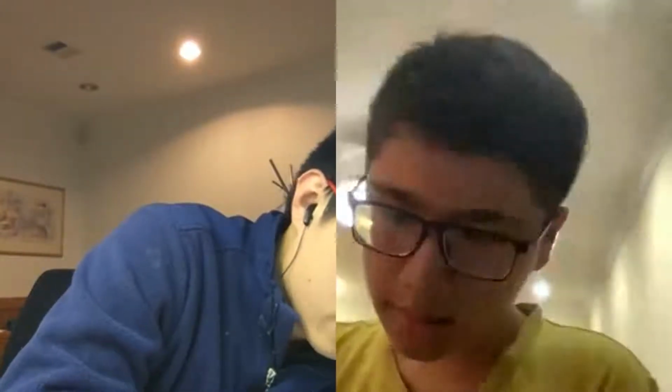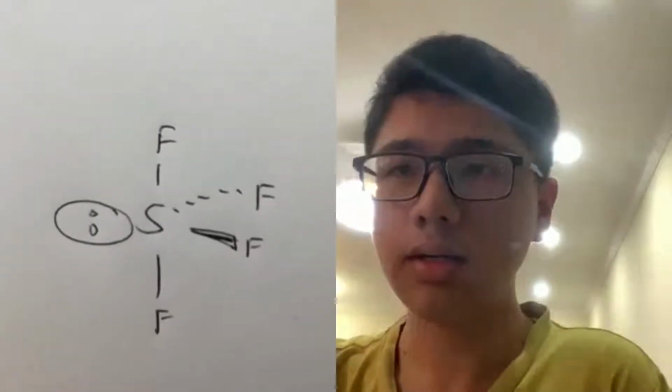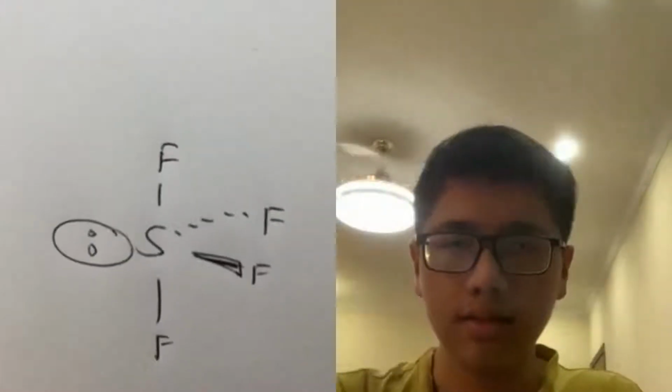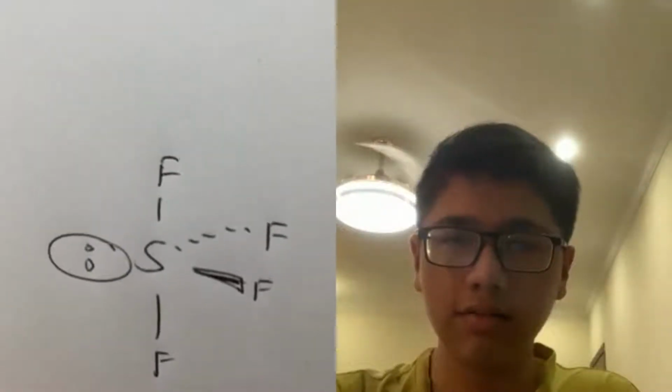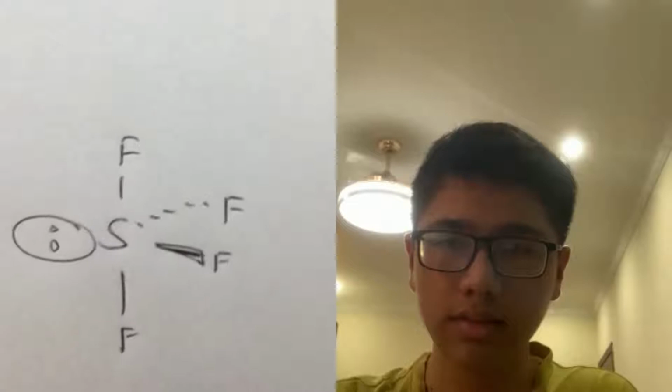Nope. Sorry. I'm going to show you something, and this is actually the correct answer. This is how SF4 is going to look. Can you visualize the geometry? If you draw it on your paper, and then I'll take it away, then we can discuss it. Done? Okay. So this shape is called a seesaw. When you do a seesaw, you have a plane, and then one support in and one out.